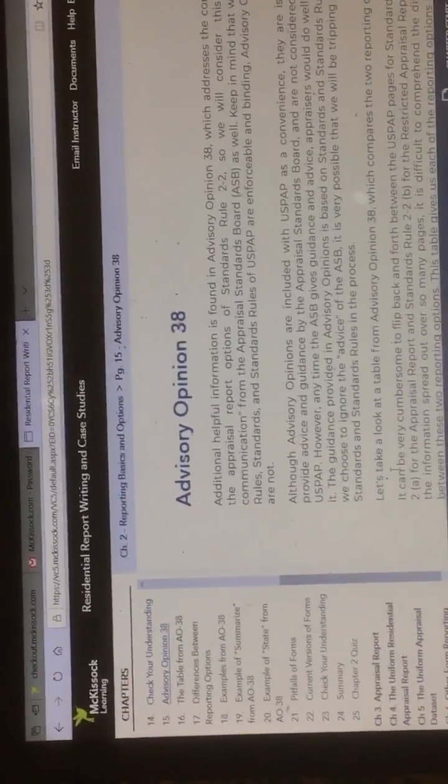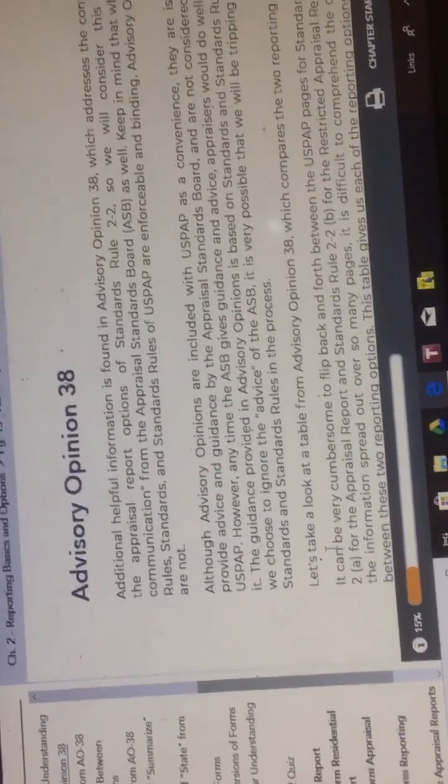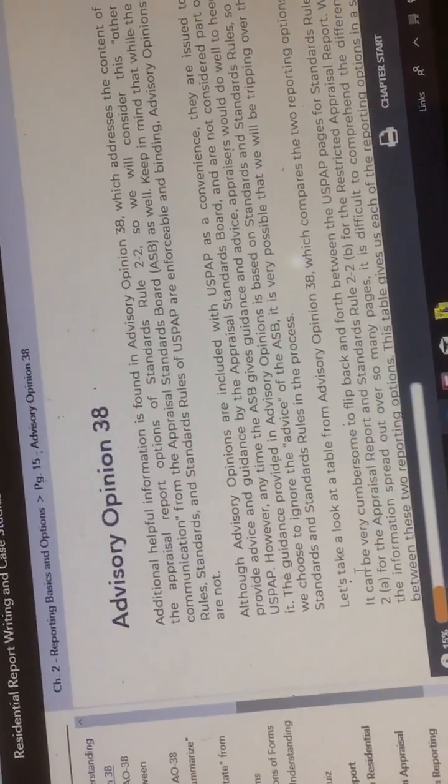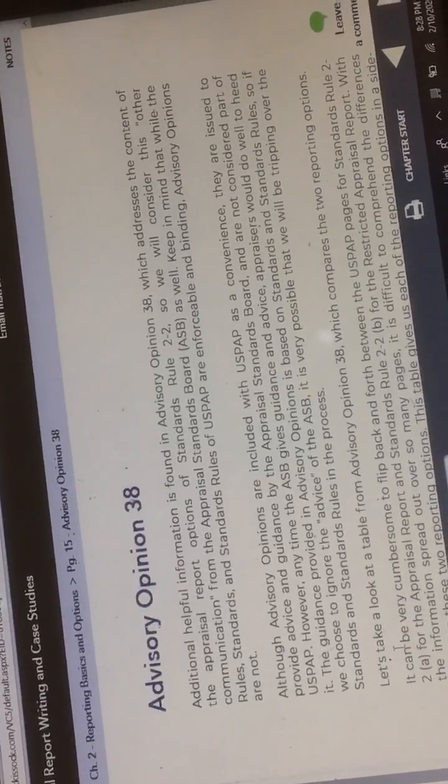Page 15, Advisory Opinion 38. Additional helpful information is found in Advisory Opinion 38, which addresses the content of the appraisal report options of Standards Rule 2-2.